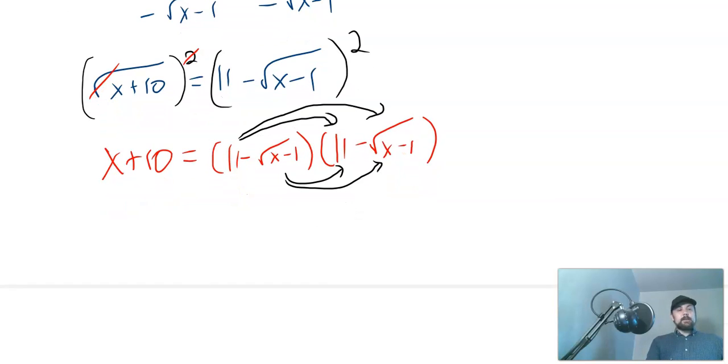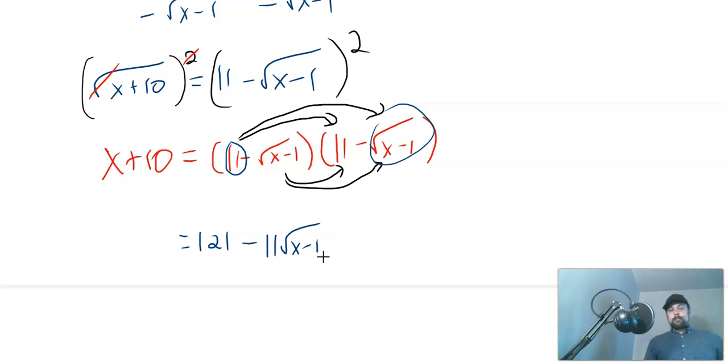And the first one is the easy one. So we get 11 times 11, which is going to be 121. Then we get positive times a negative, which is negative. So I like to start by getting that out of the way first. And then we're going to have 11 times the square root of x minus 1. And those really don't interact in any way. They just kind of go next to each other. So when you multiply a number to a square root, the number outside the square root stays the same. So we're going to have 11 square root of x minus 1. That's multiplying those two things together, and there's nothing you can do to really simplify that or make it look any different or better. The inner term, same exact thing happens.